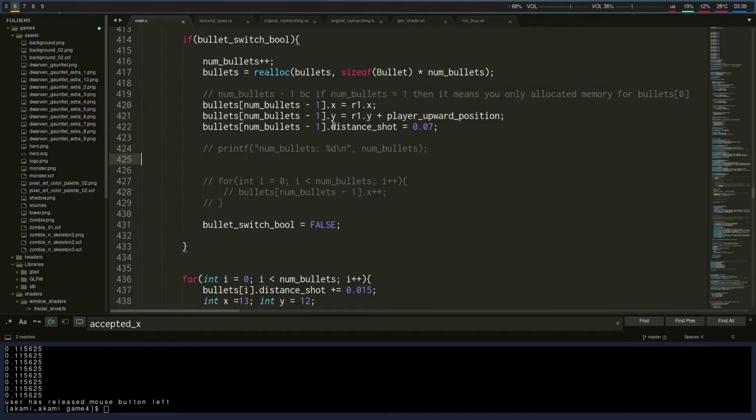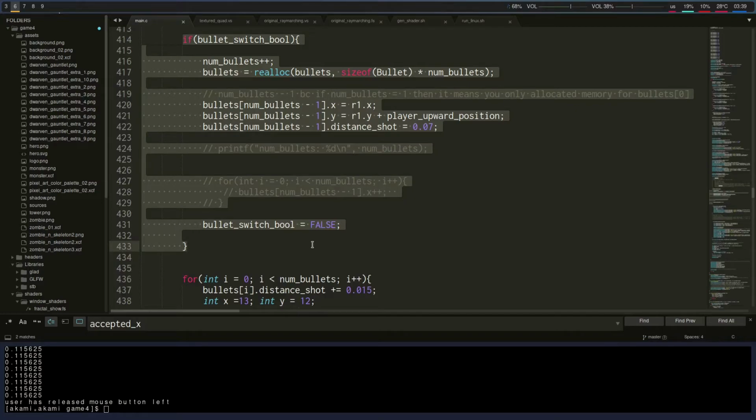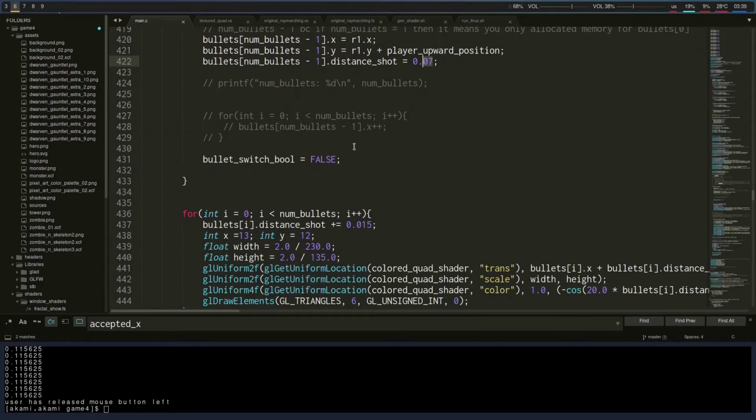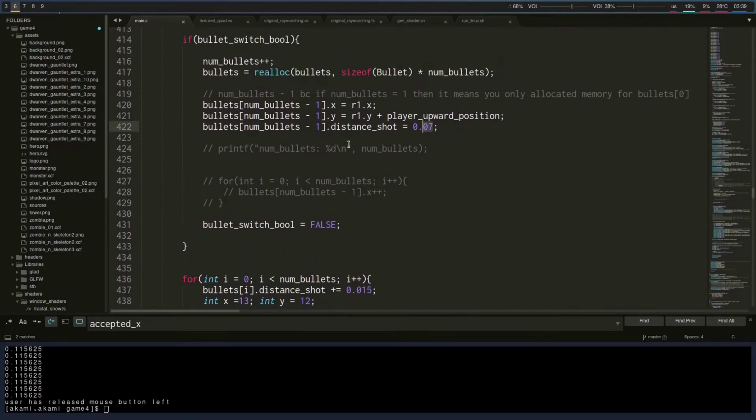Let's see, distance shot equals 0.07. So this is really just an initialization of a bullet. We give it a little distance to start so that it doesn't start on top of the player. And I just fine-tuned that through incrementally testing it out. And bullet switch bool equals false, which switches it off. So it happens just once per click is the idea.